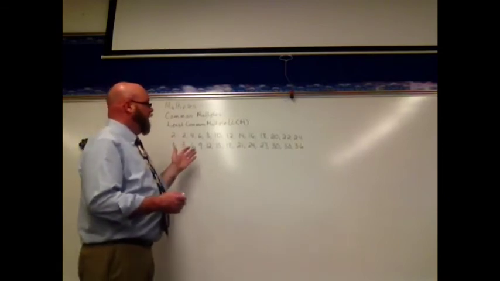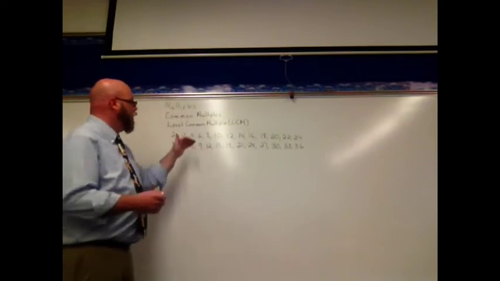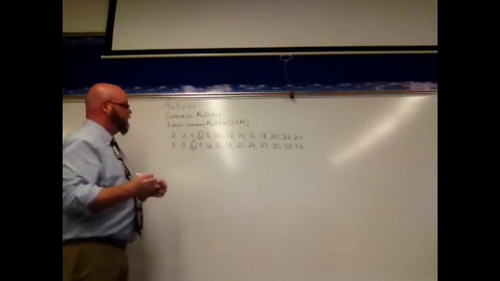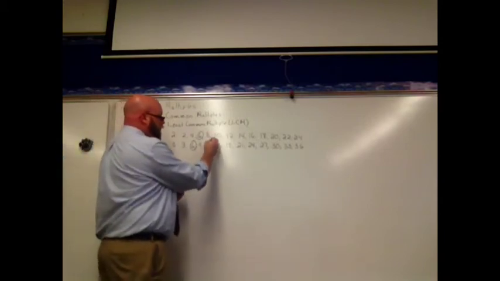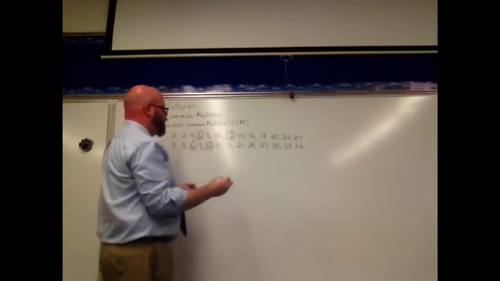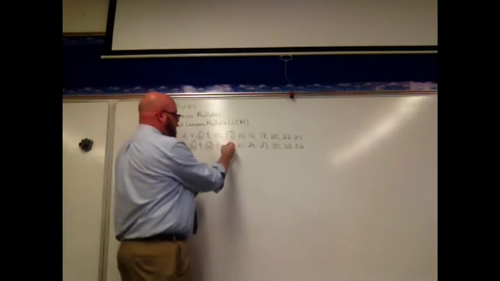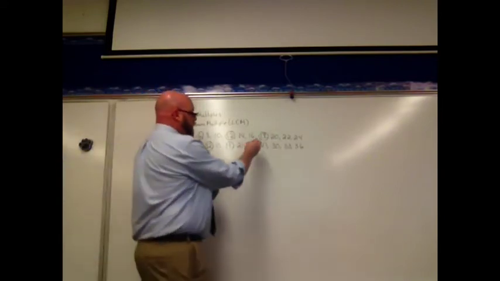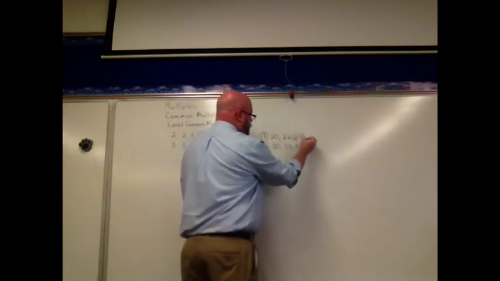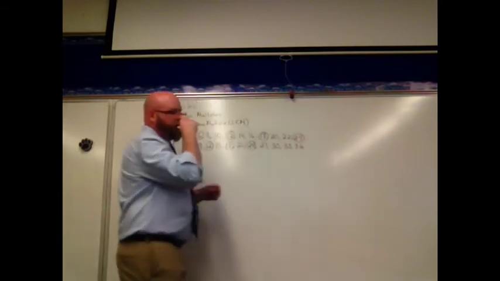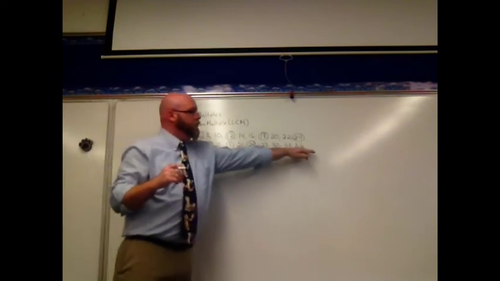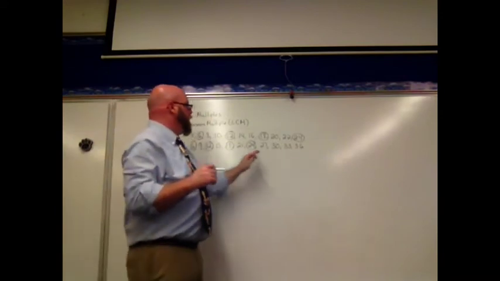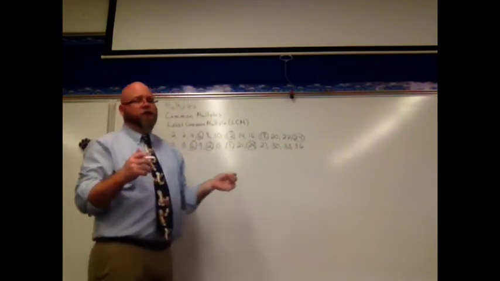So if we're going to look for the common multiples, or multiples they share, we can see that 2 and 3 both share 6. They both share the multiple 12. They both share the multiple 18. And they both share the multiple 24. Now they really could share more than that. These 3 dots out here indicate that they can go on and on and on. We can count multiples forever, but these are the ones that we can see in the first 12 multiples that they would share.